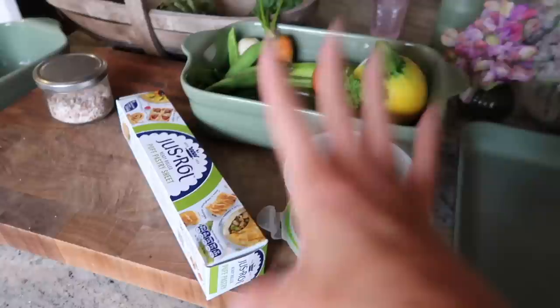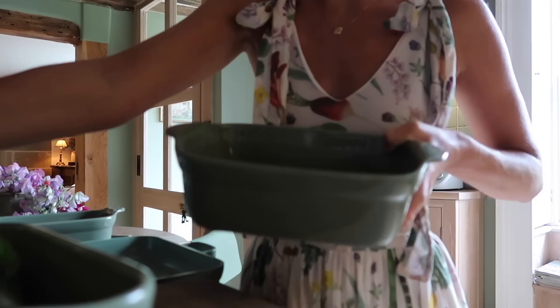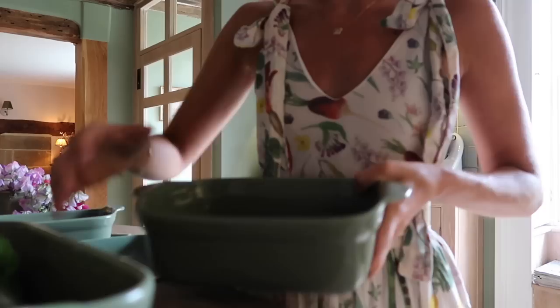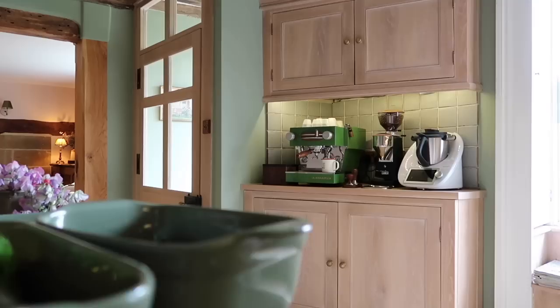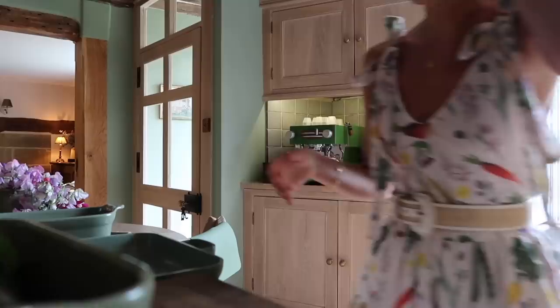So let's get started. Okay, so first of all, for the pie, let's get the cheese out of the way. I need to just add the courgettes into the oven, drizzled with some olive oil. So I'm just taking my three smaller ones, putting it in there at 200 degrees for just under 10 minutes, and this will just help to soften them a little bit. Okay, in they go. Alexa, set timer for 8 minutes.